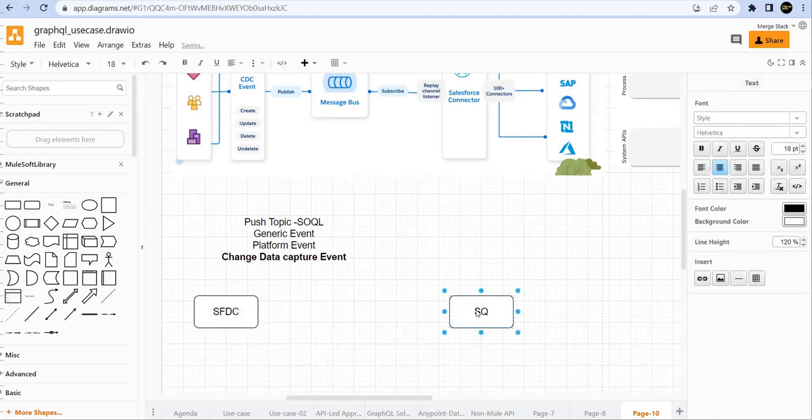This is a SQL based target, it can be any target. Now what I want here is that this on-premise SQL based data store needs to be updated in near real time with the data changes in Salesforce.